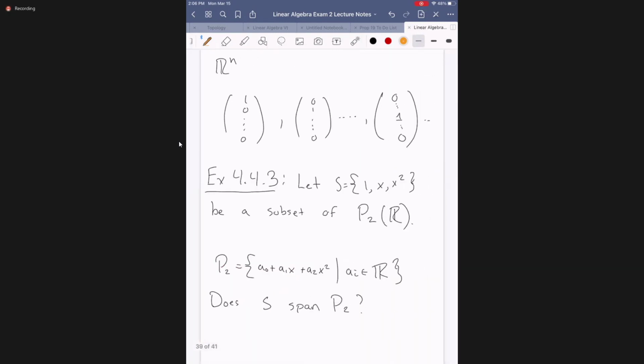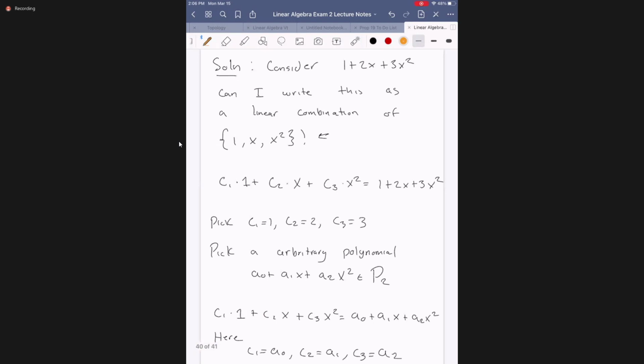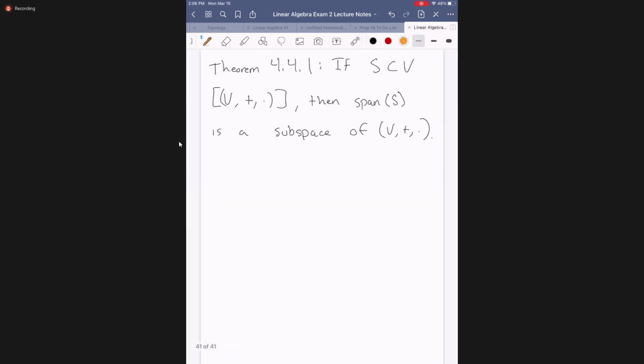And then we moved on from there to another example. Remember, the idea of vectors is no longer just arrows in Rn. We can think of them as polynomials, we can think of them as matrices, and we still have the same notion, right? So we talked about that. Now we're gonna move on and do more examples. I'm not just gonna leave it there.